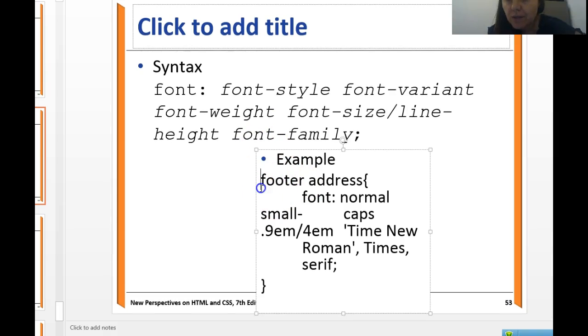So for the footer address of our paragraph, we have font normal, small caps, so that's the variant, the font weight, the size, and then the line height and font family, Times, serif. So that's how we can combine all of them into one.